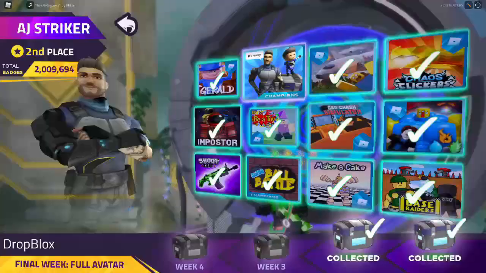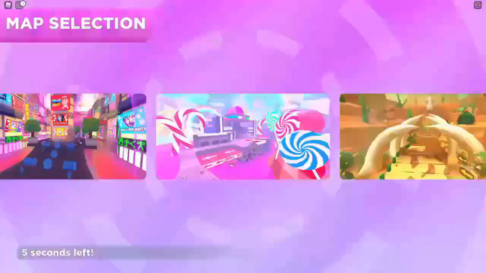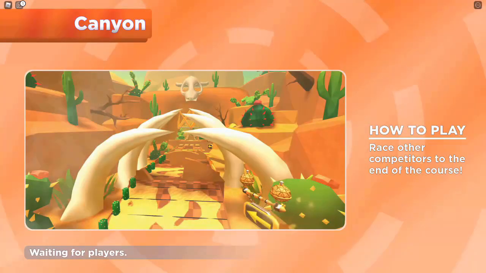Next is DropBlox. Join. Casual. And then it's going to teleport us into a game. You have to wait a little bit of time for it to start, but then it's going to choose a mini game, and then this is where you need to get the shards.